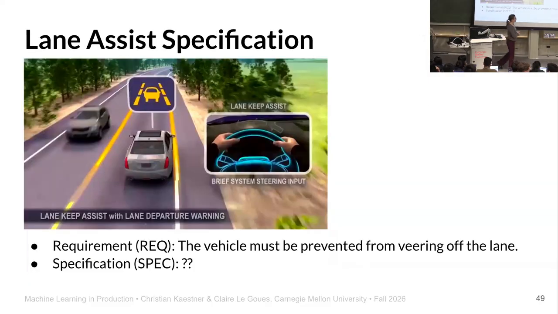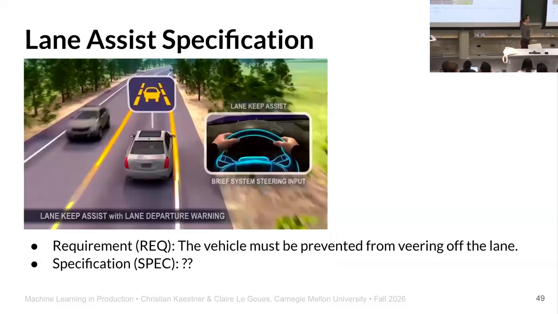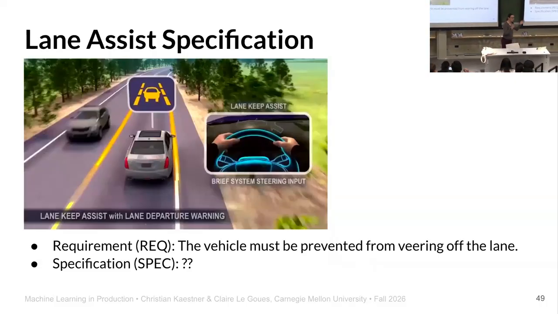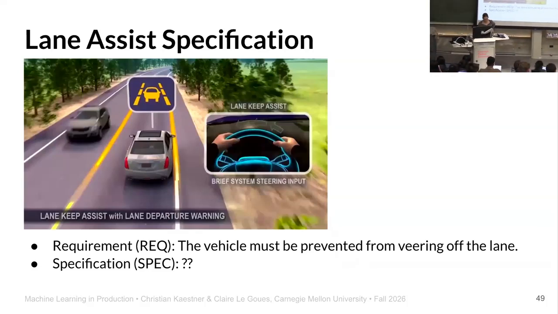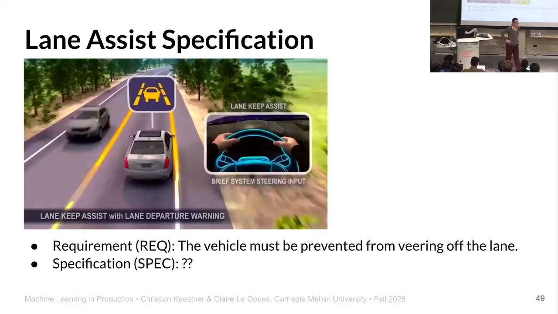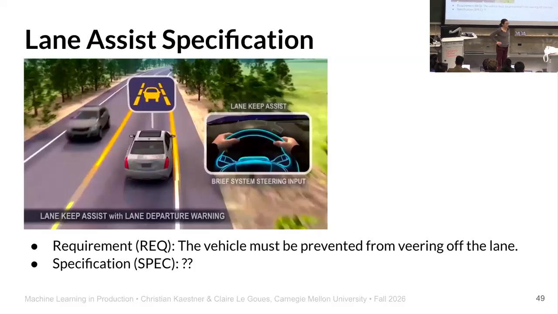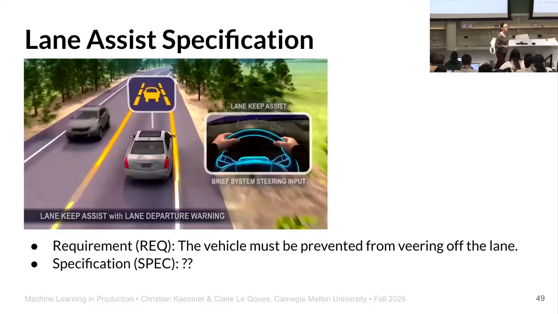Let's think about this for a second. If that's the requirement, what is the specification? Now, I skipped a step without saying, okay, how are we getting the sensors? But assume various sensors, right? What's the specification that we could use here? Because this is a more machine learning model kind of thing, or some combination of models, usually. So lane markings, what about them? Identify the images.